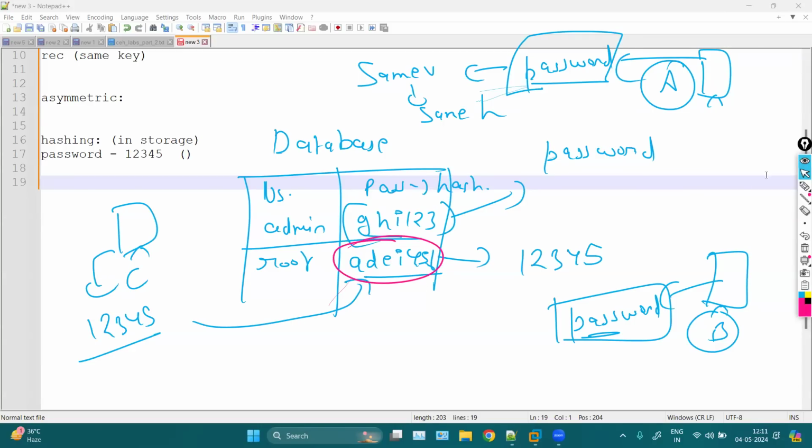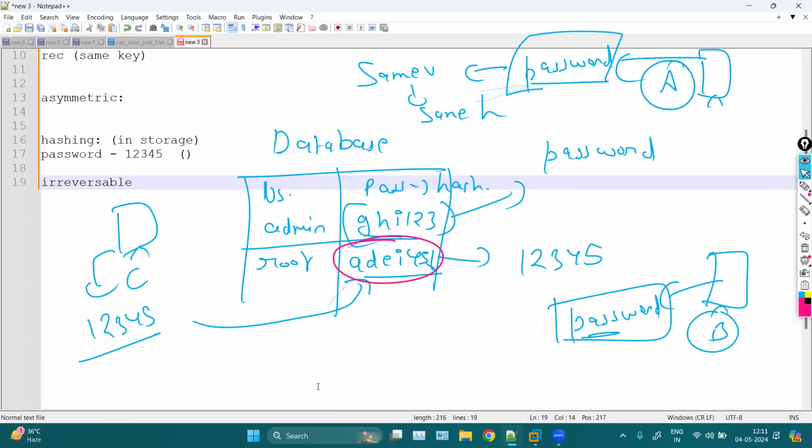So basically, encryption and decryption are reversible processes. Like we can reverse the process. For example, we have any plain text, and we are converting the plain text into cipher text. So in decryption, we can reverse the process. We can convert the cipher text back into the plain text. That is a reversible process. But hashing is an irreversible process. We cannot reverse the hashes. So it is an irreversible process.